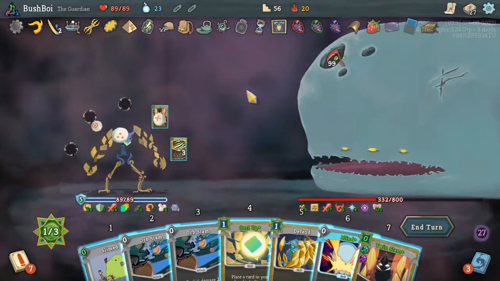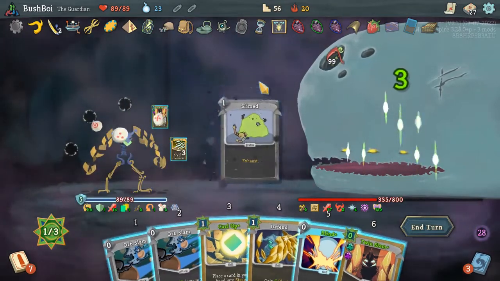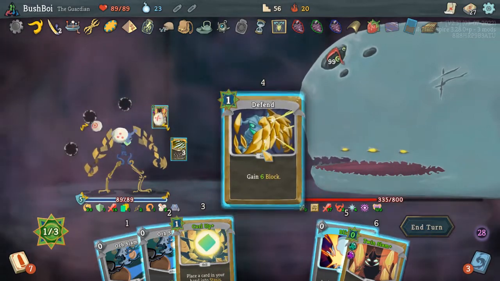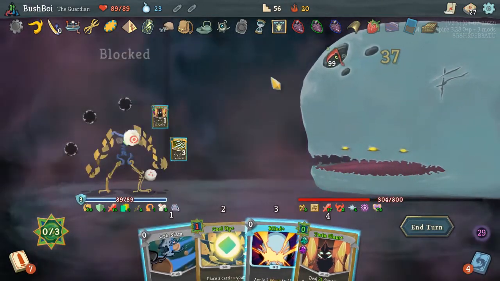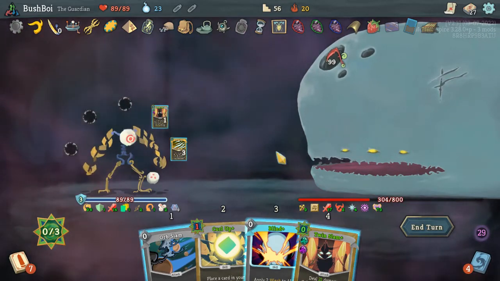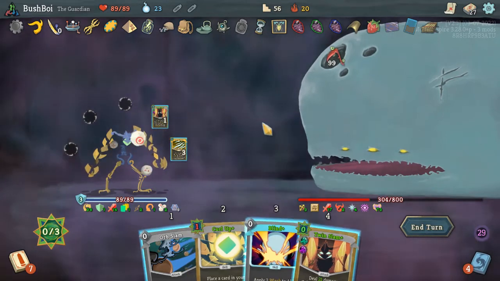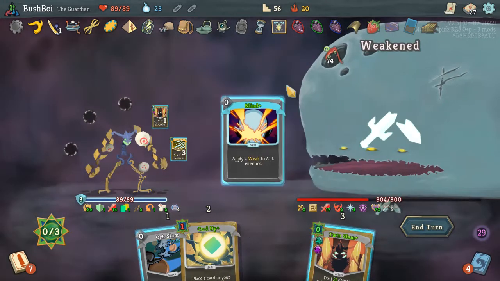If we play Orb Slam, we die. That's just how it is right now. Actually, that's not true. I can play the Defend. Okay. Now if I play Orb Slam, I die. I guess unless I played the blind too. Should I just use it now? Get out of hand? Yeah, okay. That makes sense.